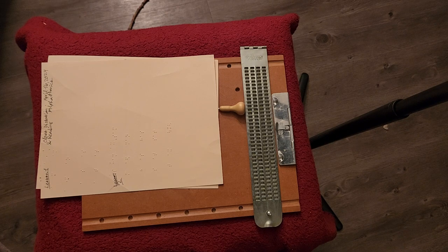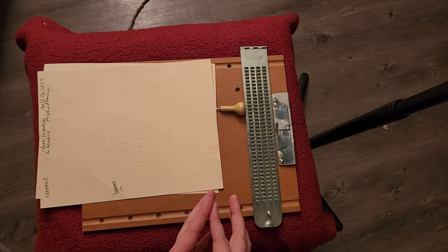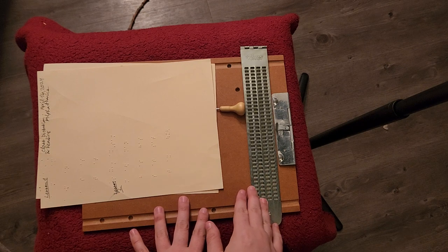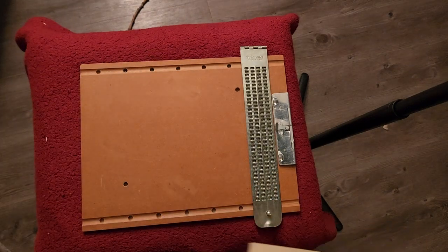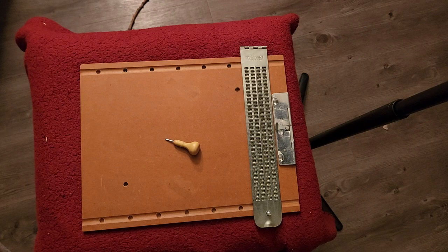Hello, welcome back to school. This is probably set up really wonky because I am sitting at a different angle than I need to be. So this is a method of writing. I have a video that talks about the brailler — the big clunky thing that looks like an old school typewriter. This would be the equivalent of a pencil or pen. This is called a slate and stylus. I don't want to write on my classwork, so I'm going to get a couple of sheets of scratch paper and we're going to talk about the slate and stylus today.